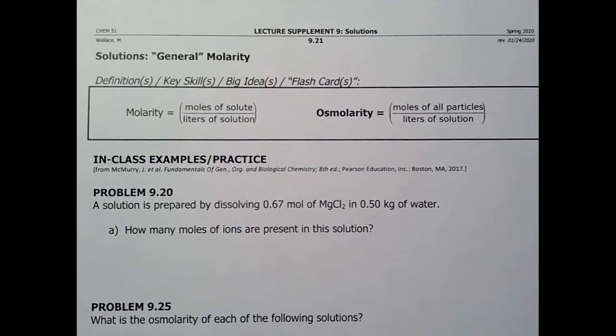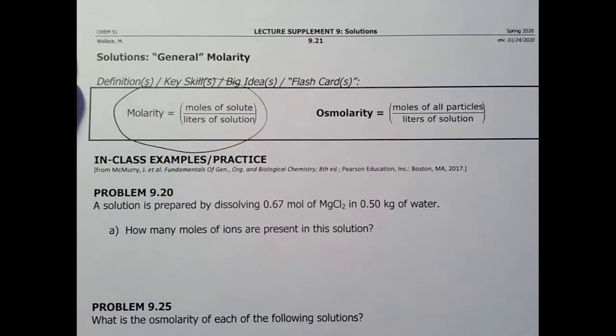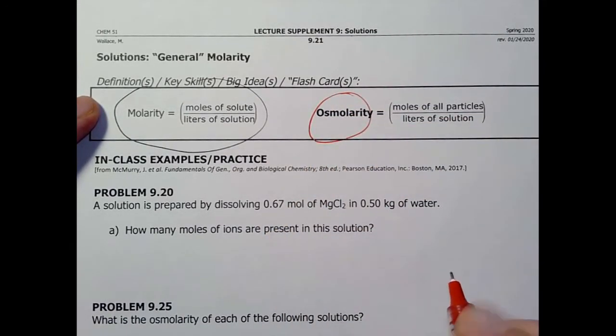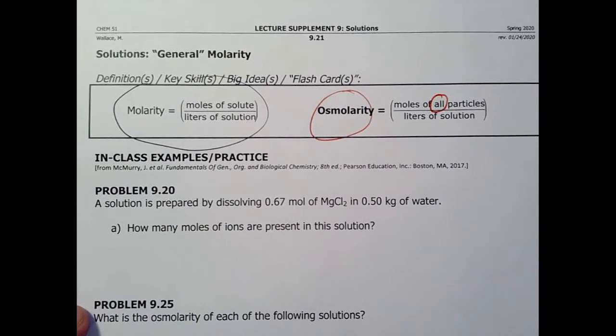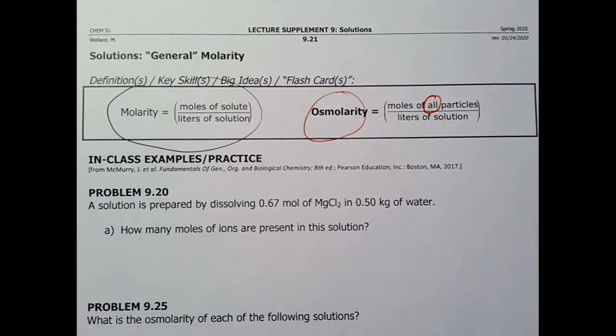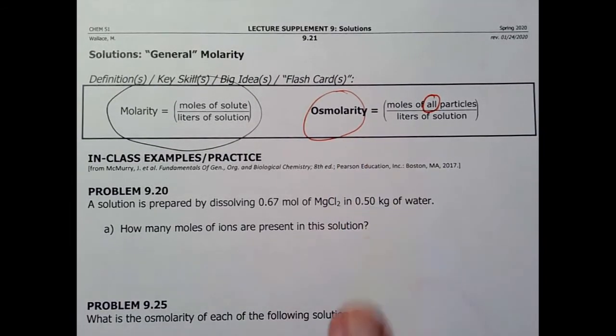So, since we're talking about this new situation where the molarity or the concentration inside the solution really is not the same as what the label says, we have to come up with a new term. We had said molarity is moles of solute per liters of solution. Now we have this thing osmolarity, which is moles of all particles. So we can take a solution and just say, I don't care if it's ions, molecules, atoms, add everything up. Well, this becomes very important for strong electrolytes especially.